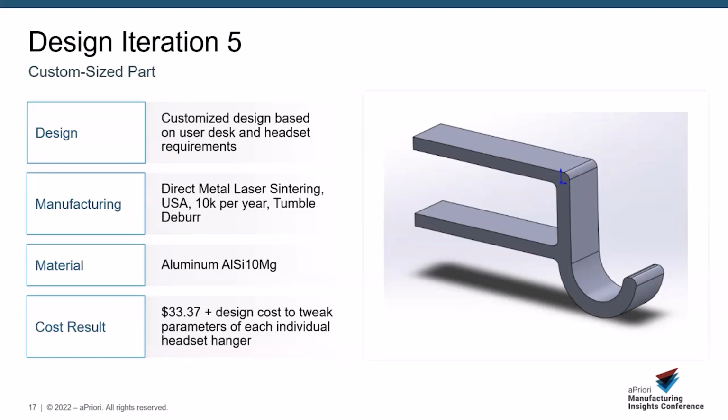And then we could laser sinter parts out of aluminum and tumble deburr for a really nice finish. These hangers are specifically sized for each of our customers, so there's some cost, of course, associated with some design changes before we send these parts out. But unlike the previous designs, this iteration is really focused on customizability and visual appearance as means to give value to our end user. Of course, this all comes at a significantly higher cost. Compared to some of the plastic molding examples, a factor of 10x.